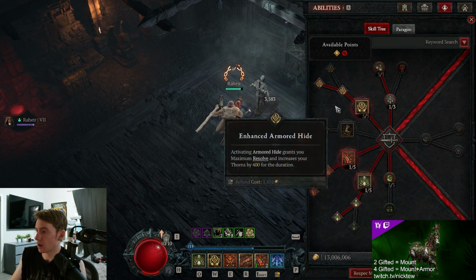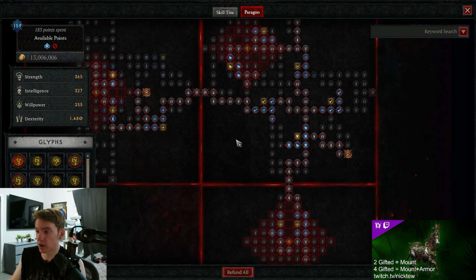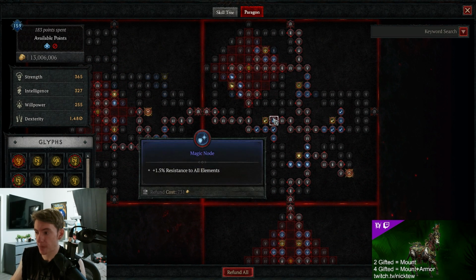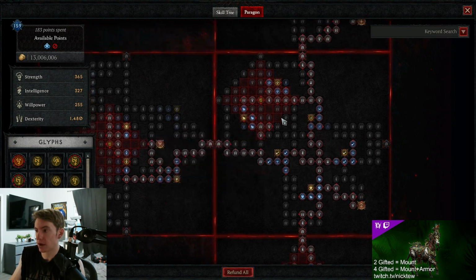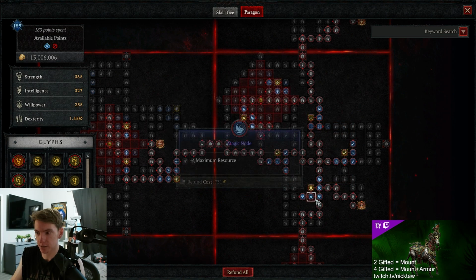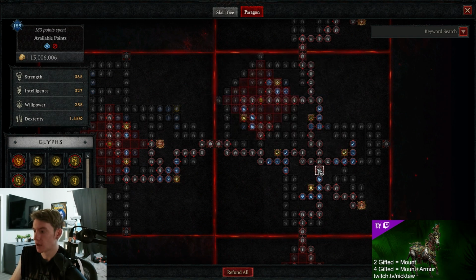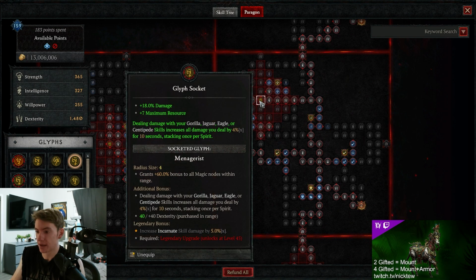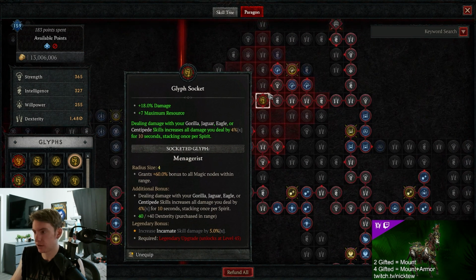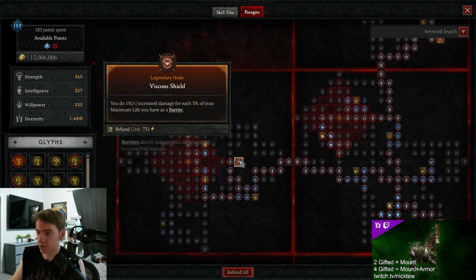When it comes to our Paragon board, I will have this in the description. I would highly recommend, depending upon your resistance situation, going out of your way to get boards that have resistance early on. So I grab this board, which is Sapping, which not only gives you some vigor back, it also gives you crazy damage multi. It also has maximum resource and resource gen, so you can better scale your Ring of the Midnight Sun. It also has a ton of all-res here, and we can put Menagerist Glyph here, which is pretty good to scale our maximum resource more. Also has some attack speed, which is quite nice.